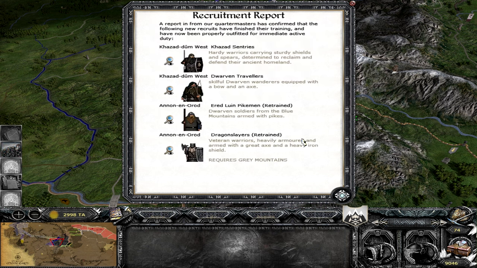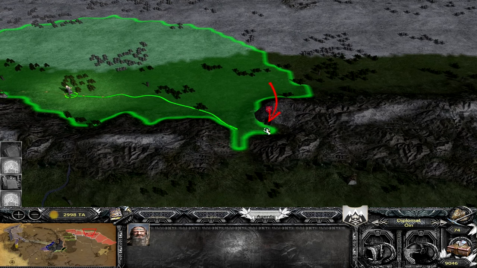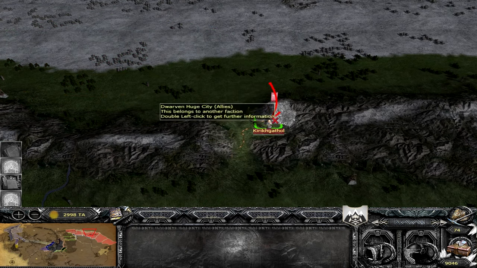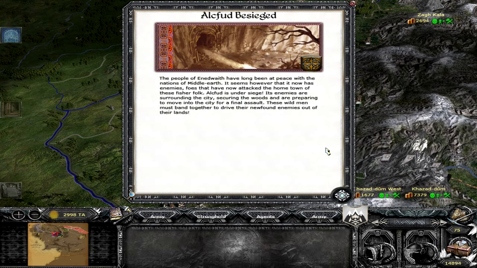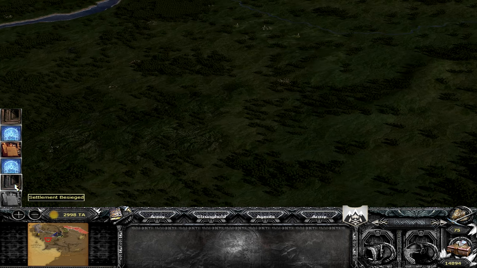Declare a truce and they're at war with each other. That's not good. Back up here now. Hey, look at that! Yeah, no, I can go to the Iron Hills too. Perfect! So we should be able to get some reinforcements from around here too. Okay, so as soon as I leave, they of course decide to start trying to siege Fenholm, of course. Alsford has been besieged. Interesting.